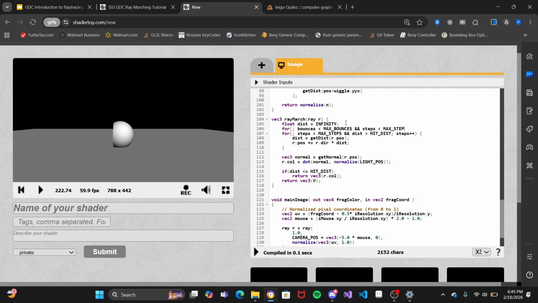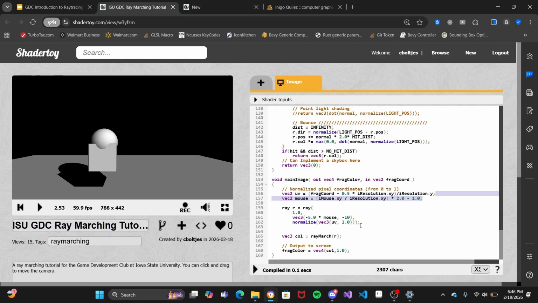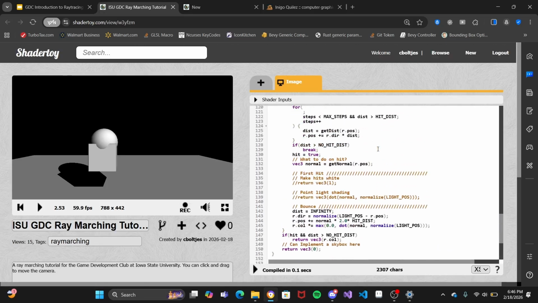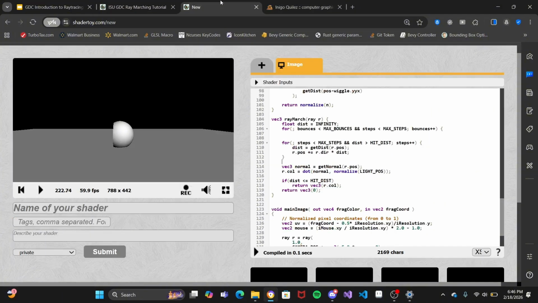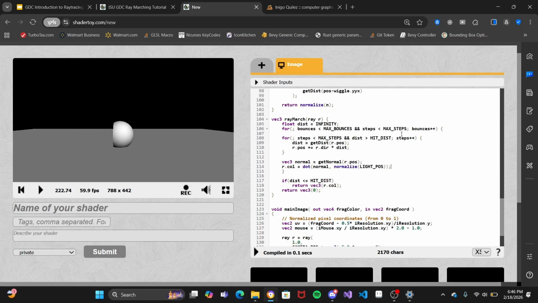So max steps, and then bounces plus plus. Within that, double check something. Yes, we're going to want to put all of this logic inside that for loop. So cut that, and re-indent some of that so it's a little bit more legible.